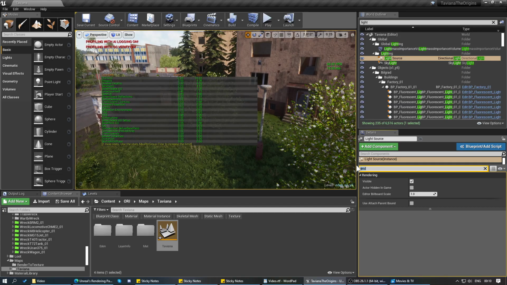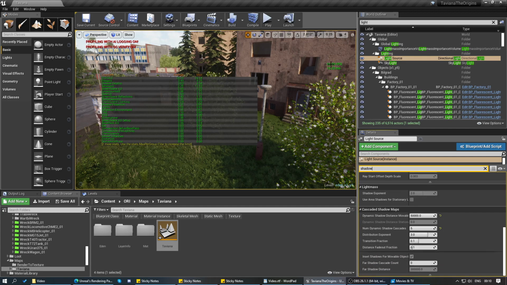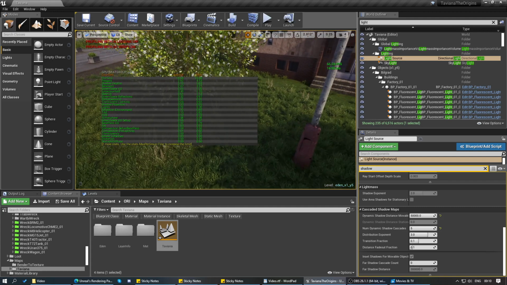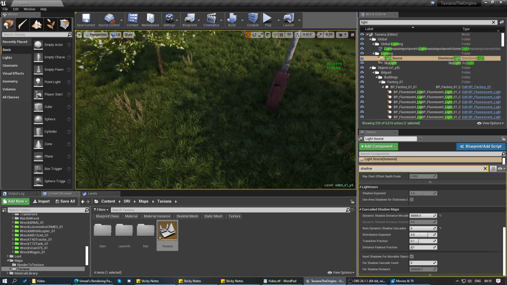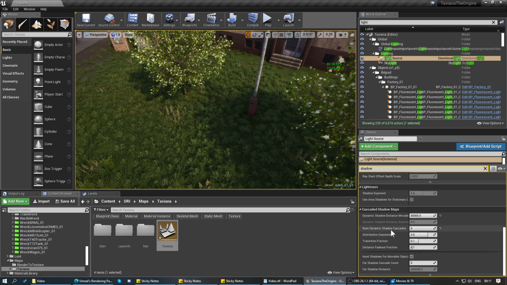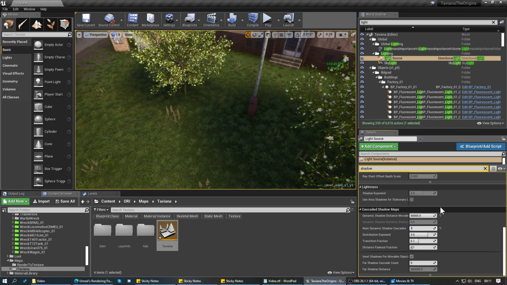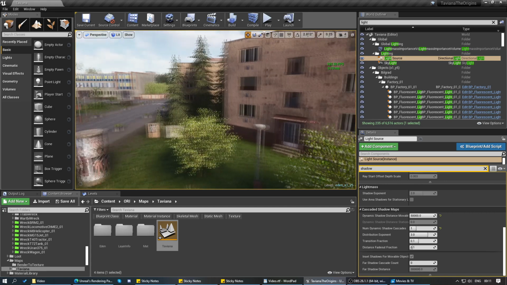Another thing I can do is I can type shadow into here and notice the FPS. We're at about 64 FPS now. And notice the shadows here. Hold on, let me hide those statistics. So notice the shadows, they're kind of blurry, and we're at about 80 FPS when we're looking into the ground right now. If I change the number of cascades in the shadows to 1, for example, I'll make the shadows very blurry. Well, now we're at 120 FPS. And almost 90 FPS just looking around the map.